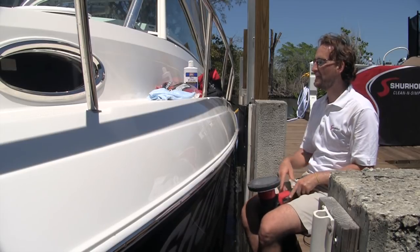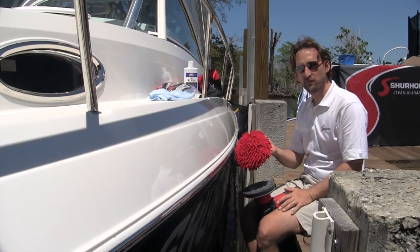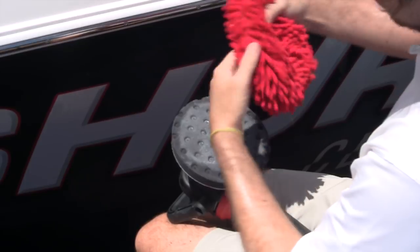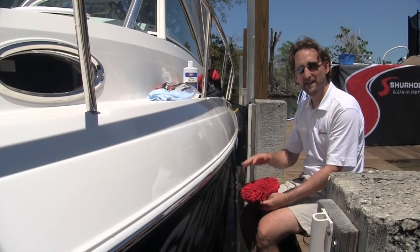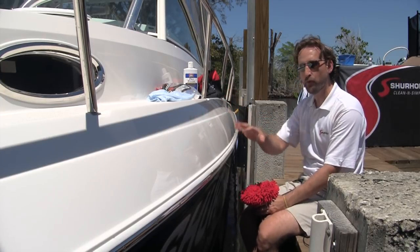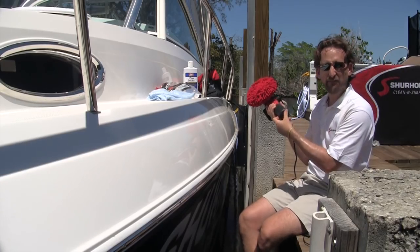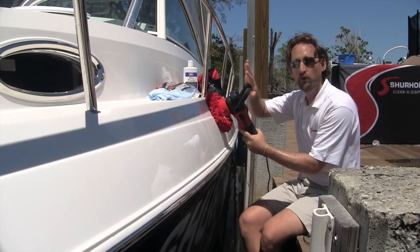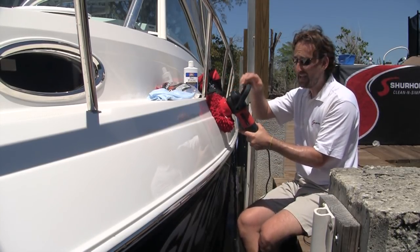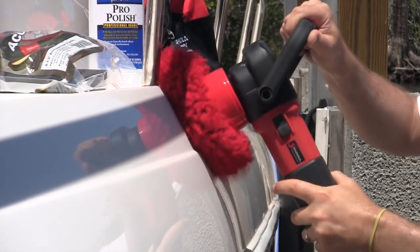Our next step is getting the excess product off of the vessel, and that's what our Bright Bonnet is for. This is a microfiber shag bonnet with a vapor barrier inside, so I'm able to put it right over our wet waxing pad, and the wax won't permeate through it, and the drying side is going to buff out the wax that is left. Now this we do all the way down at like a 1.5 to a 2 at the most. Again, you want to keep it in surface contact with the boat. This will keep the pad from actually coming off because it's elastic. And we kick it on. And we're just going to do our same pattern.